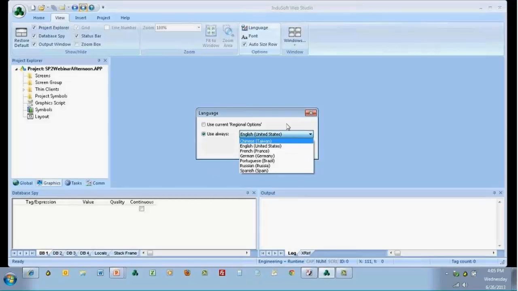You've always been able to, or at least for a long time, support multiple languages in any language that's supported by Windows in the runtime, but these are new development language options here. So we have now Spanish, Russian, Portuguese, German, French, English, and Chinese as well. So hopefully that works for you guys out there.